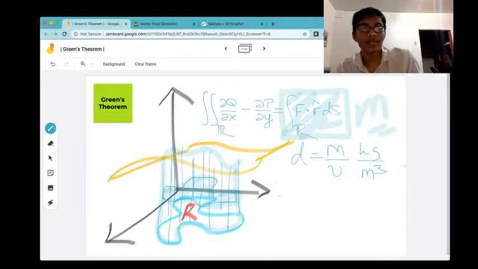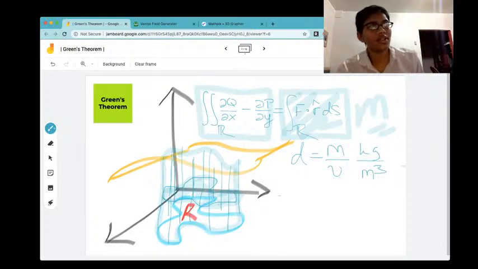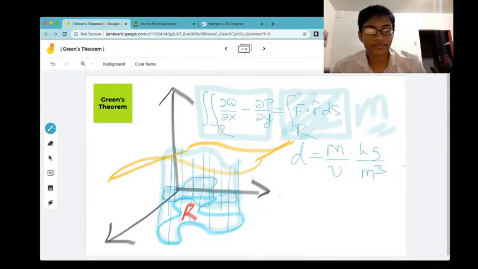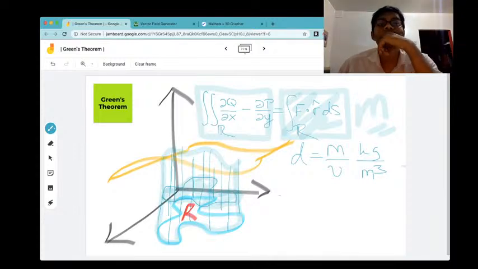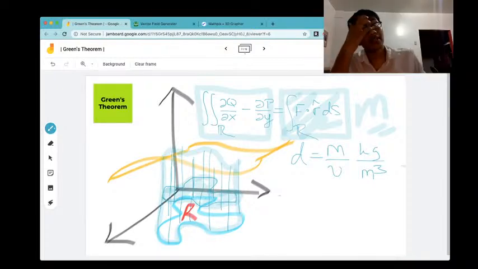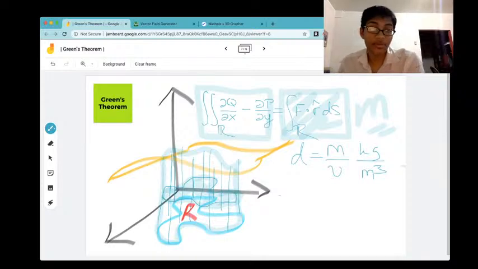What about the left-hand side? What is that? I mean, it certainly doesn't look like mass. It looks like some crazy partial derivatives, right? So what's going on with that left-hand side, and why is it equal to mass? Well, since that's a tricky question to answer, we're going to pivot. We're going to change our perspective to a different question. But our goal is the same, to understand why the left-hand side is equal to the right-hand side.